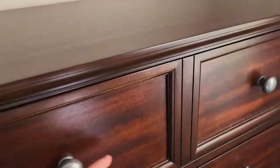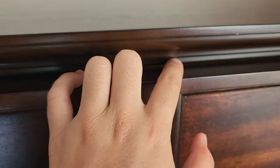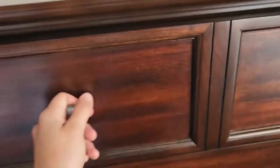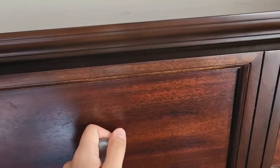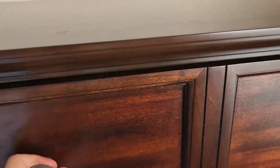I ran into a little problem — I put my binder in here and it's blocking the drawer from opening. I need to open this drawer, so I'm going to try tilting the thing to see if the binder can fall off. You can see that — that's the binder — and it's not letting me open the drawer.